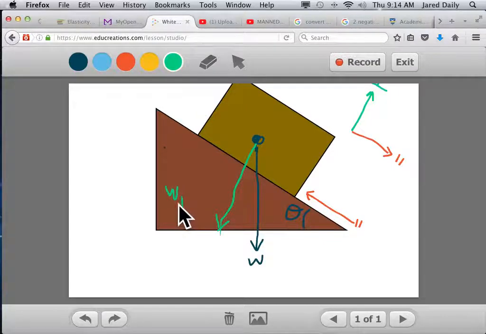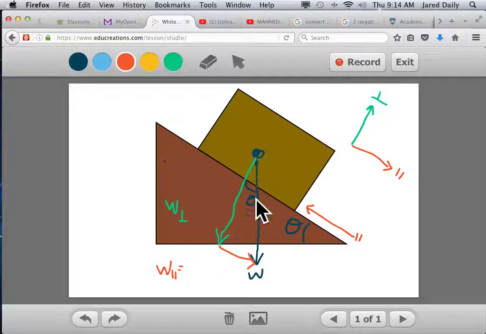Or sorry, my weight perpendicular vector. Then I can draw my parallel one from here to here, and that connects to my weight vector, and this is now my weight parallel vector. Make sure that you draw it correctly so that you recognize where the angles are going to be, because this is the smaller angle of these two angles. This one is the smaller angle, so it's going to be theta up here, right? And then my weight parallel is the opposite side to that angle.